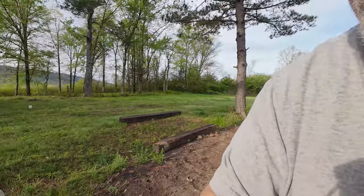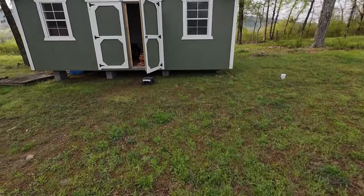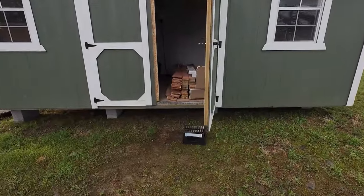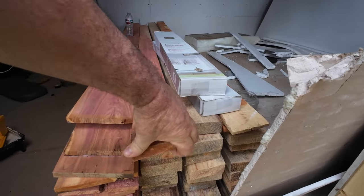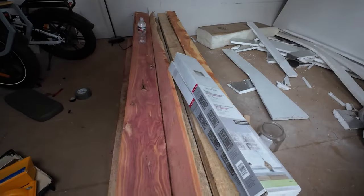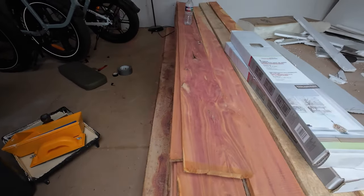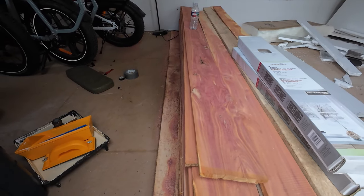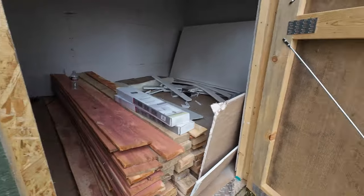So I'm gonna use all cedar in building the cabinets, every bit of it. I was gonna use some of this pine. Let's go look at this, but I don't think I wanna use it. It's still kind of green, and that stuff's good and dry. I mean, this would work. It's just not the most attractive, but the framing isn't gonna be seen anyway. And then I'll be using this half inch cedar to do the outsides and trim on the cabinets. So let's get started on that.